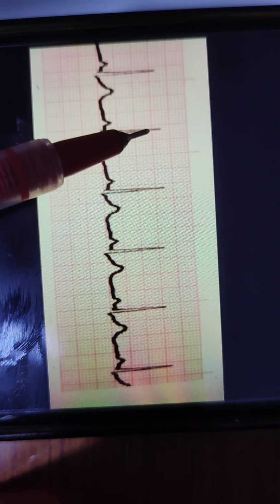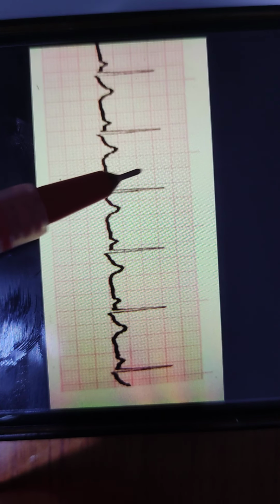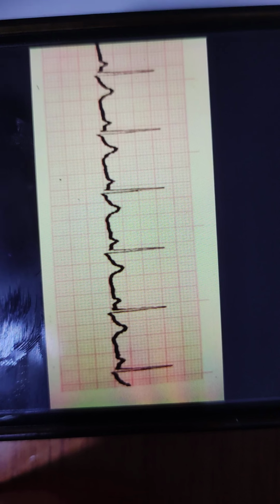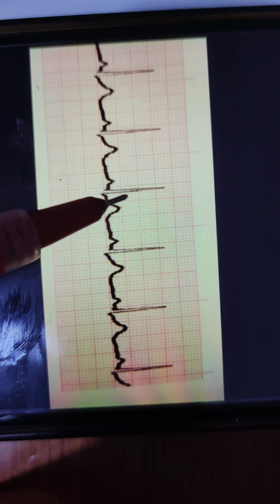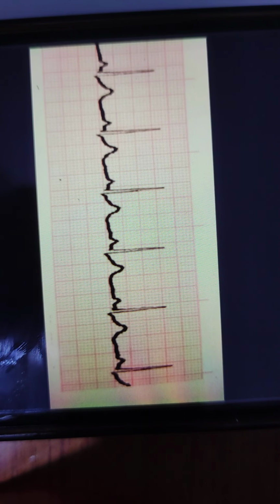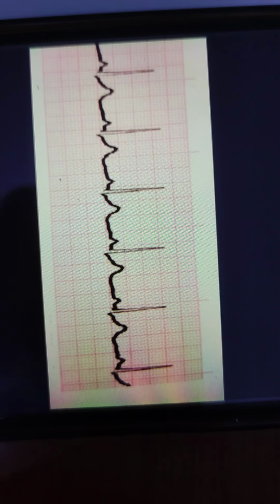This is the R wave. The gap between two R waves should be normal. If it is, let's say, 5 boxes here, 2 boxes, again 4 boxes, 3 boxes, this means the heart is not conducting in a normal fashion. That means there is atrial fibrillation. But if you see here, there's 3.5, 3 and a little bit, and a little bit the same. So this means it's a normal conductive system, and the heart is conducting at a normal rate.